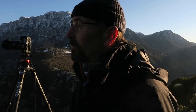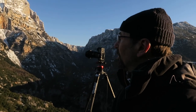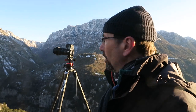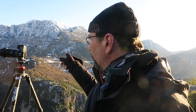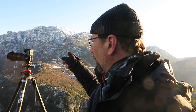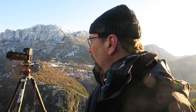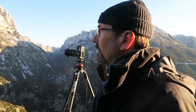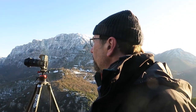It's a little bit more involved later on for me when it comes to processing the images in Photoshop, as I will have to layer those two bracketed photos to get the shot that I will then be able to tie in for the panoramic for the rest of the shot. But we'll see how it works out.